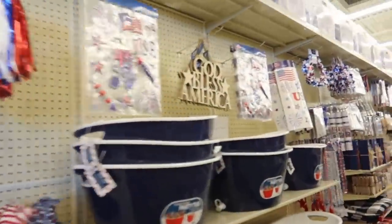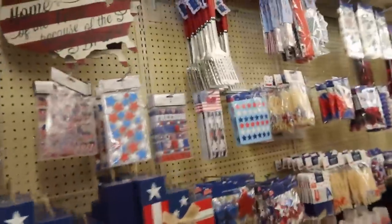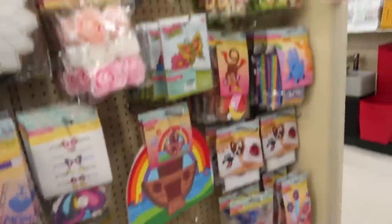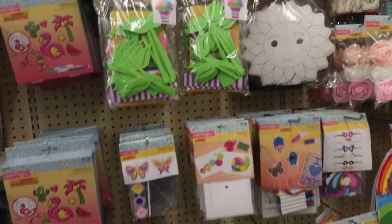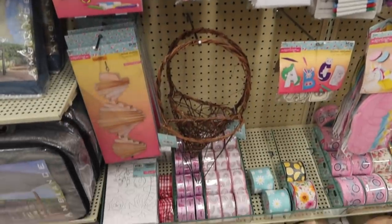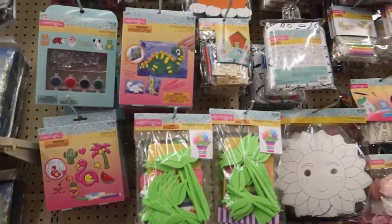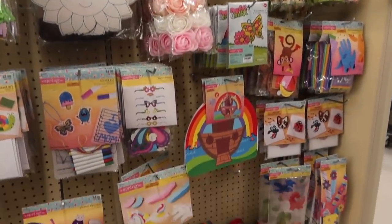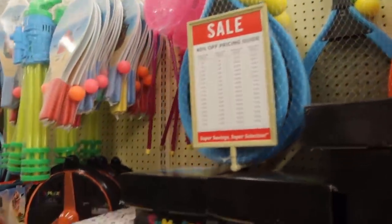So since it's almost Easter, we have all the Fourth of July stuff out — or I guess we do have Memorial Day before Fourth of July. That's probably what's happening here. It's insane. These items are 40% off too. Looking in the Spring Shop for things for Easter. We usually call it a resurrection basket or something along those lines, but some fun treats for that day. Fun summer stuff, 40% off.